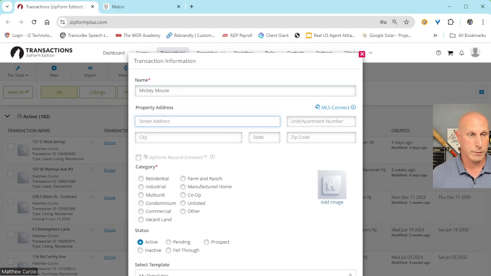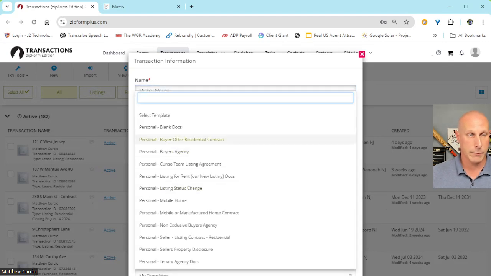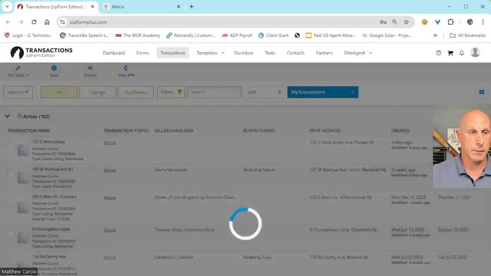And then if I have his address, great. If I don't, that's okay. It's going to be a residential property. And I have my buyer's agency package already made. There's another video that you can find that has how I make templates. You can pre-fill lots of the different sections so that it's already ready for you when you get your consumers out and shopping.